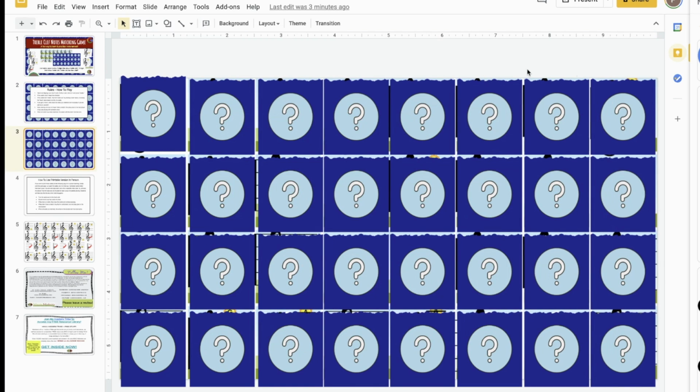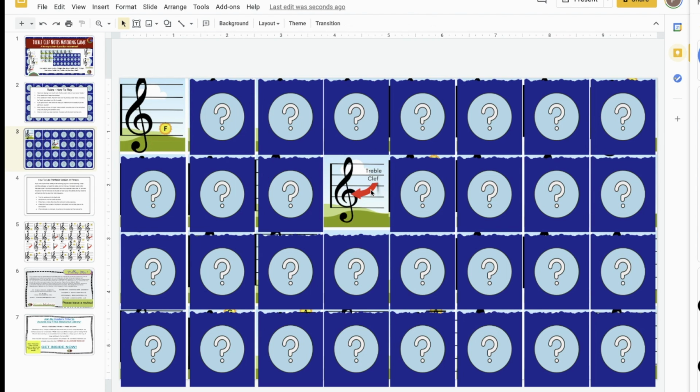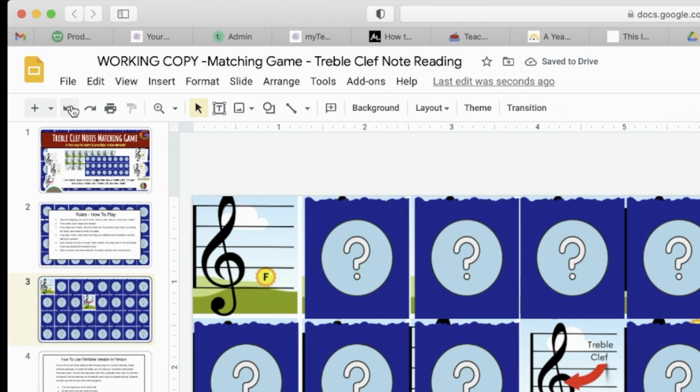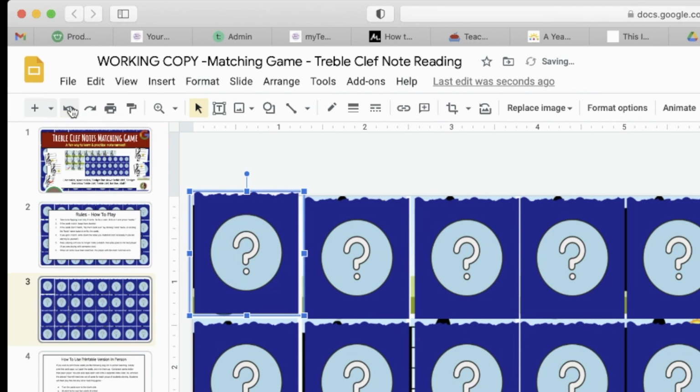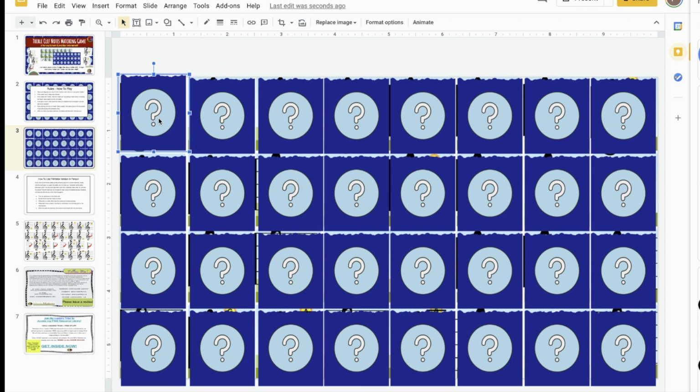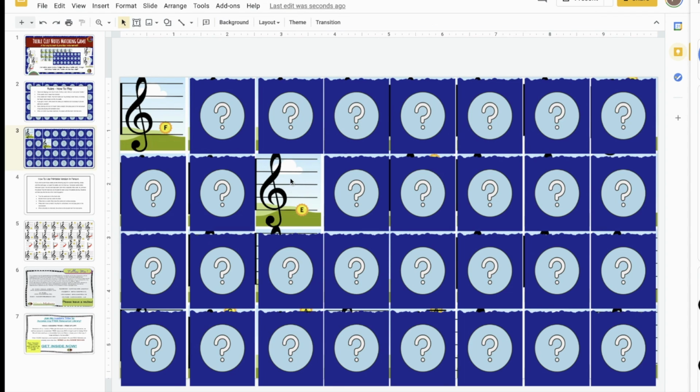You would keep this in edit mode, because if you put it in present mode, they won't be able to click these. And the student would just click and press delete and click somewhere else and press delete. Whoops, not a match. So they would just go back up here to the undo button, or just do Control Z. I'm on a Mac, might be different for PC, and flip them back over. Let's do another one. I actually don't know what these are. That's still not a match. So let's say that these were a match just for haha's sake.